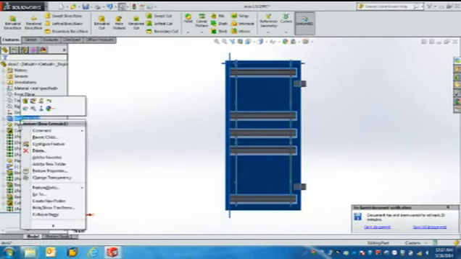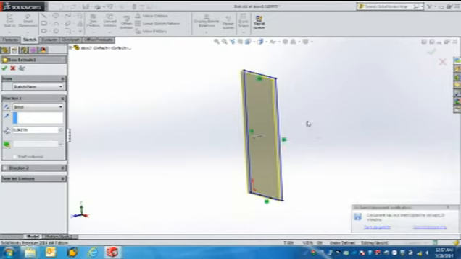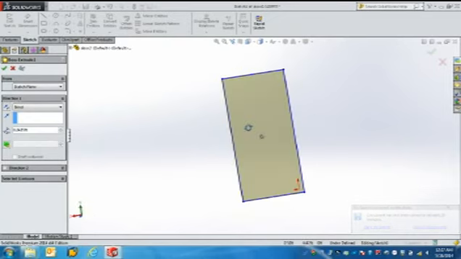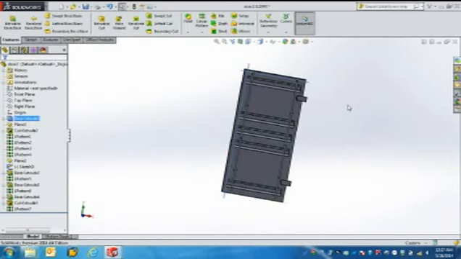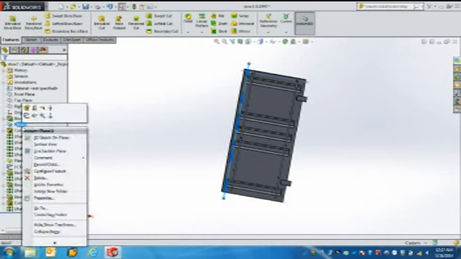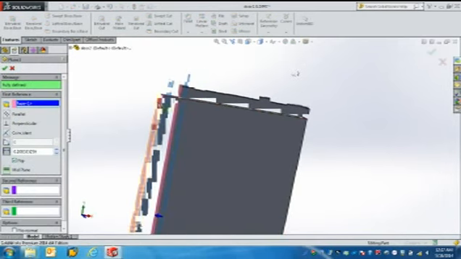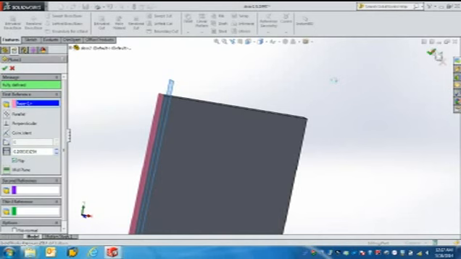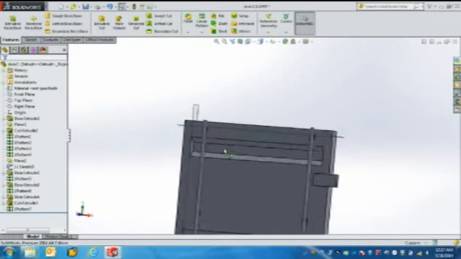The second step is I have chosen another plane, taking this side as base, and the offset distance from this side is 0.20 feet. I have chosen this plane to draw these slots as we have done on the box or the body of the container.